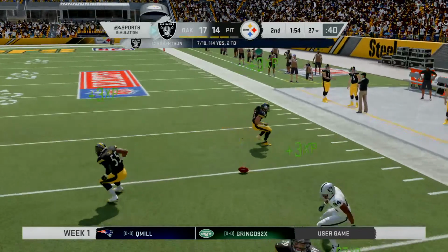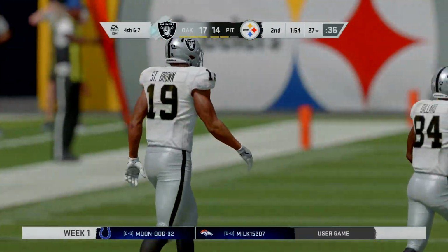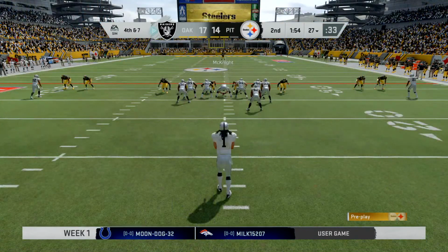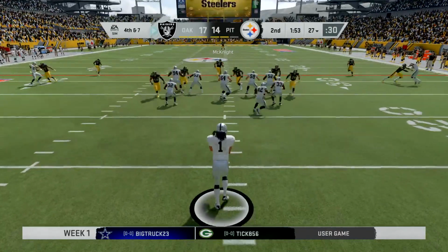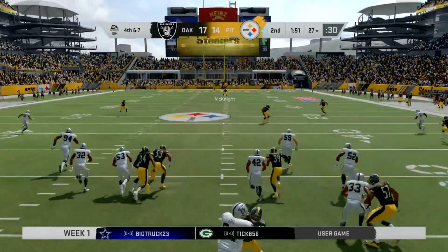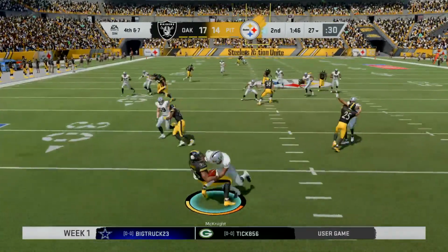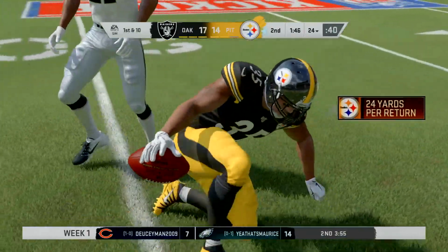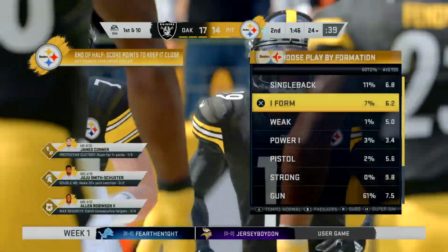Now throwing on third down there, but he cannot connect. They went with a dime look on defense. 2 extra defensive backs on the field and covered up essentially every blade of grass. That allowed them to disrupt the play. And the punt team on now as this one's sent away. Fielded at the 20. A big kick, 50 yards that time with a return of 4. And the Steelers will go on offense here, 1st and 10.